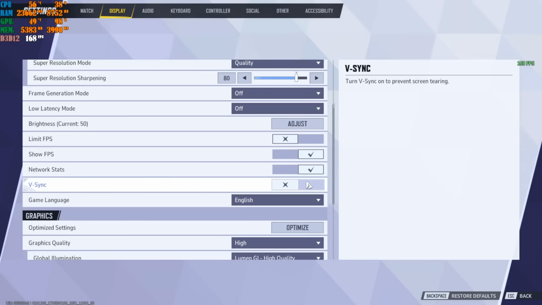The VSync, I highly recommend turning this on if you want to cap your FPS to the refresh rate of your monitor. So let's say 60 Hertz, 120, 144, all the way up to 500 Hertz monitors. If you cap your FPS, it will cap your FPS to the refresh rate of your monitor with VSync, right? 60, 120, 144, you get my drift. All right. The main reason why you would turn VSync on is if you're getting screen tearing.